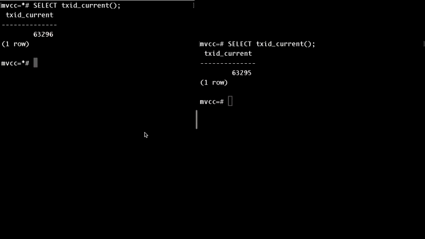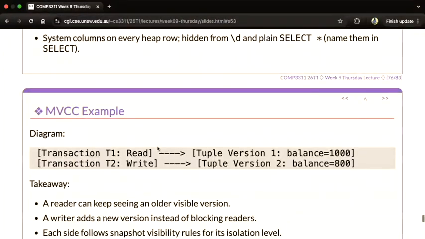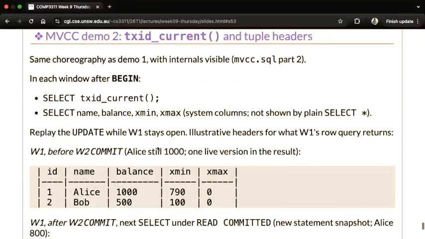And in this transaction, it will always look at all of the tuples where the minimum transaction ID is lower than my transaction ID, and also the maximum transaction ID is larger than my transaction ID. So that's what determines what you see. Basically, your version number determines what you see, and different transactions have different transaction numbers, and that's why they are seeing different views of the database. Okay, that's pretty much it.